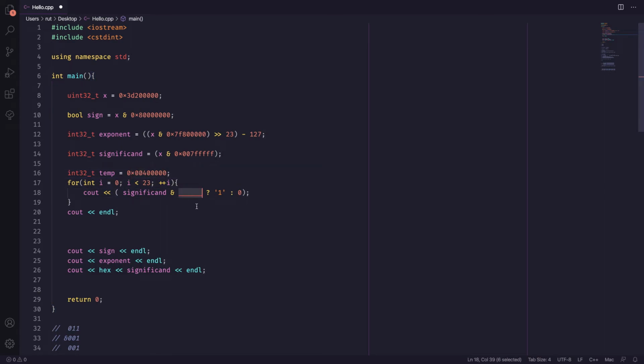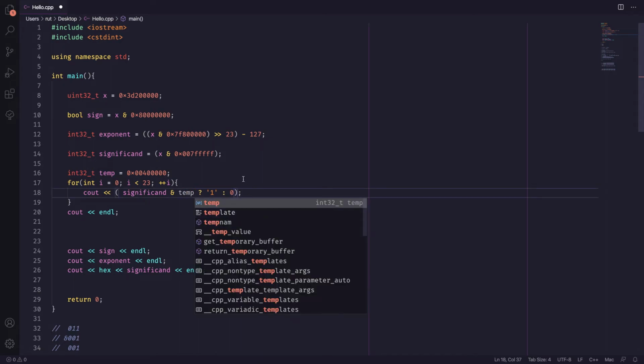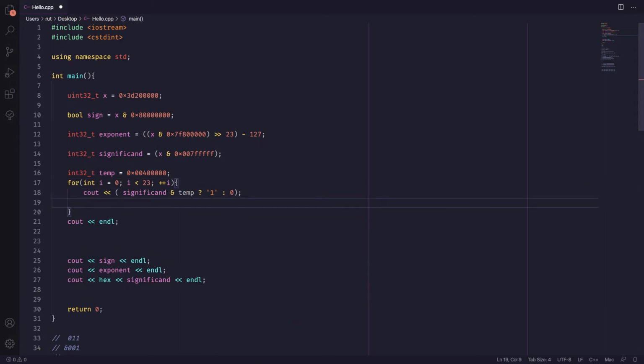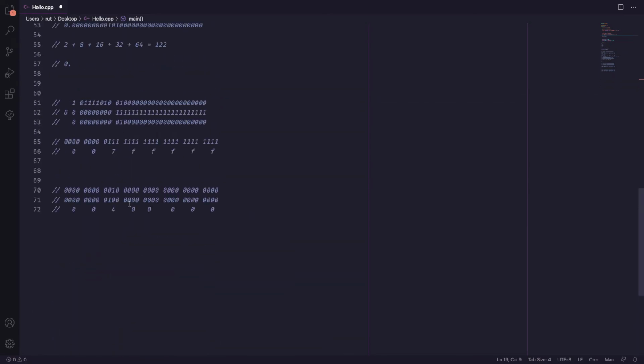Right? So I'm going to go with the temp. Now, what do I need to do every time I run through a loop? What I need to do is move this 1 over to the right. Does that sound familiar? I need to shift 1 every time I go through the loop so that I can print every single one of these 23 bits.